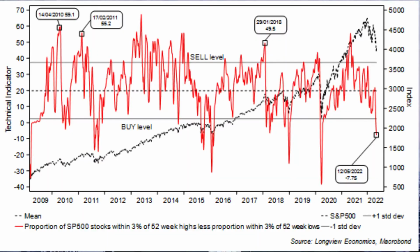Look, for example, at this model that we're putting up in front of you now. This is the number of stocks in the S&P 500 trading at 52-week highs, less those trading at 52-week lows. And you can see we're pretty close to a pretty major buy signal that we saw at significant lows over recent years. So that and other models which are starting to give extreme signals are getting quite encouraging along with those key levels. But as I mentioned last week, you really want strong buy signals from across the board of indicators.